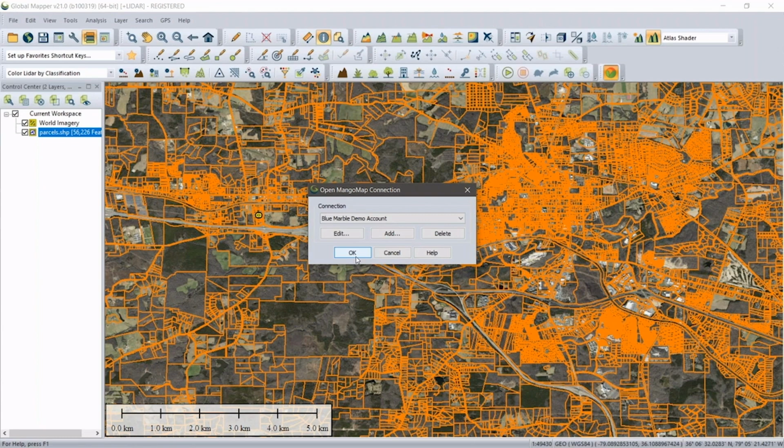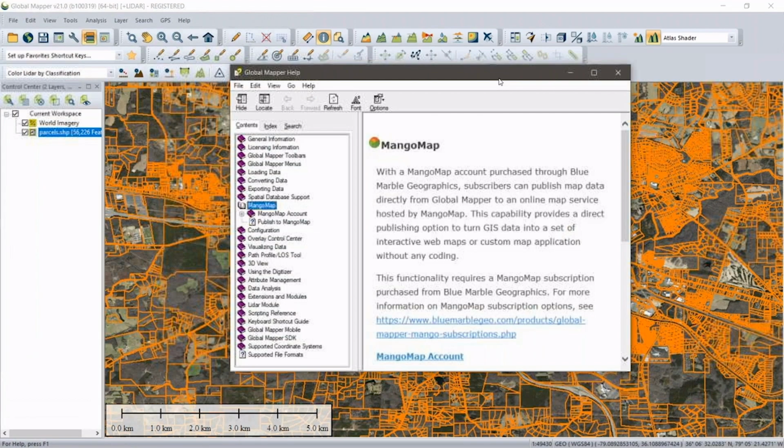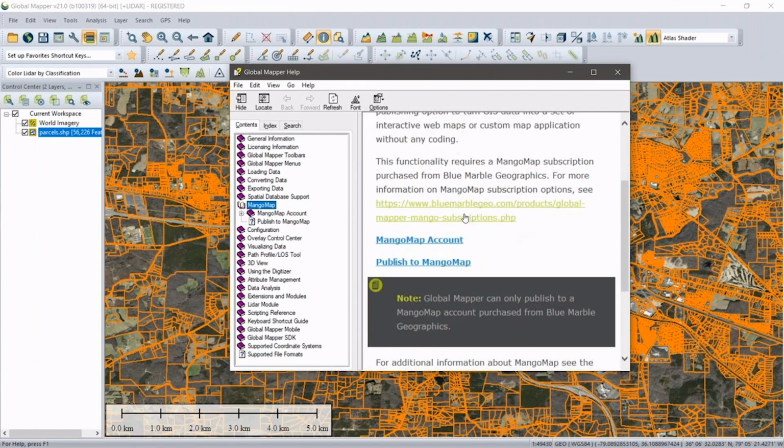One thing I will point out here before I close the window is the help. It's worthwhile if you want to take a look at some of the capabilities in terms of the setup. From off screen, I'll drag this onto my interface. We have a section of our help now dealing with Mango, how to set up your account, all of the necessary steps. So probably a good first step, if you want to set up the trial, is to take a look at this setup procedure.